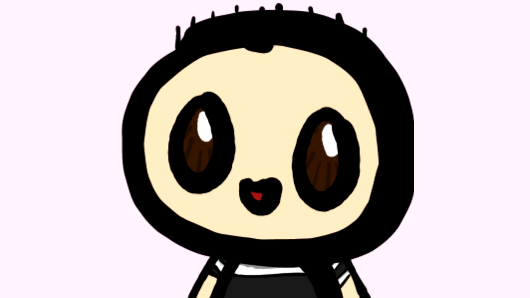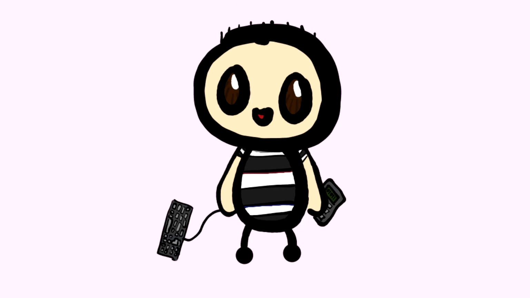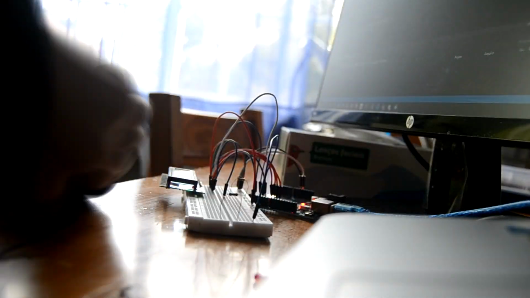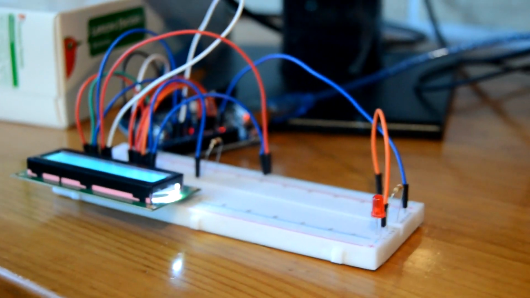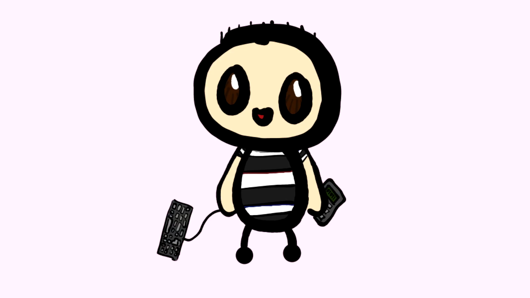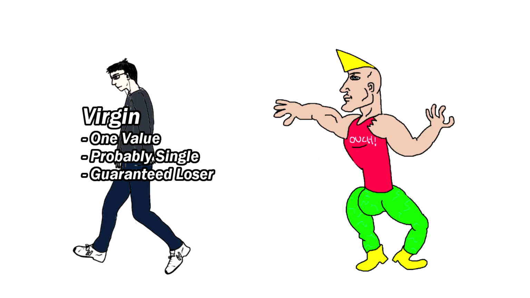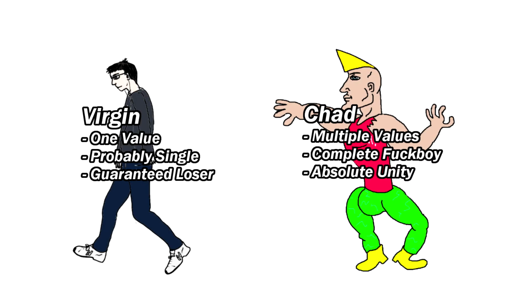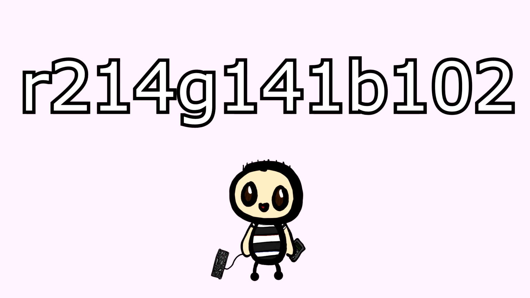But this wasn't enough, I wanted more. Now that I know how to send and receive messages, we can make something more complex out of this. After I set up a small RGB LED, I wanted to actually be able to send multiple colors through it instead of just on and off. So I had to turn my tiny messages that was just a value into a message that could send multiple values while still being easily read fast by the computer. And this is what I came up with.